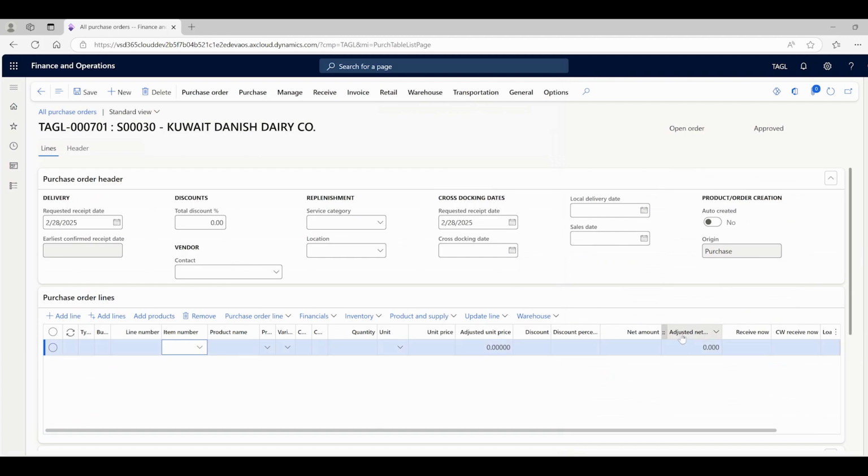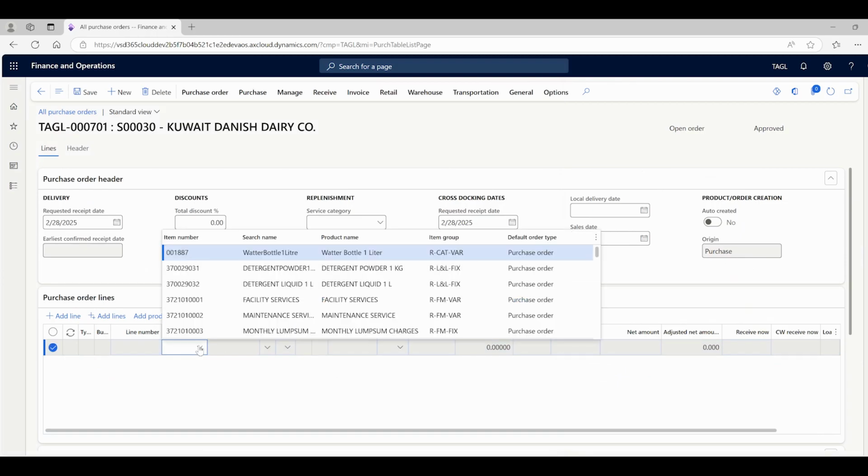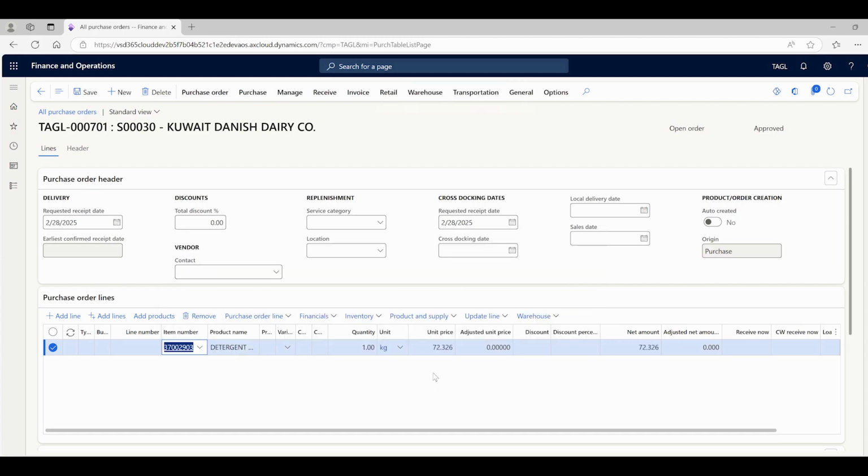The purchase order gets created. To create a new line, click Add Lines and add the item number. The prices get fetched based on the price agreements which I've created earlier.